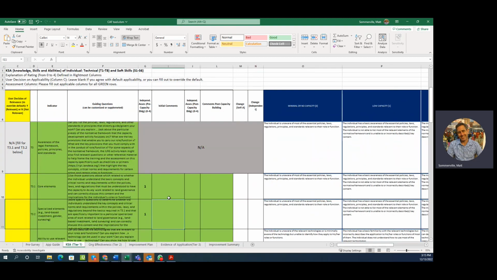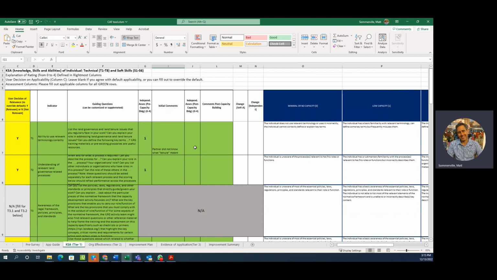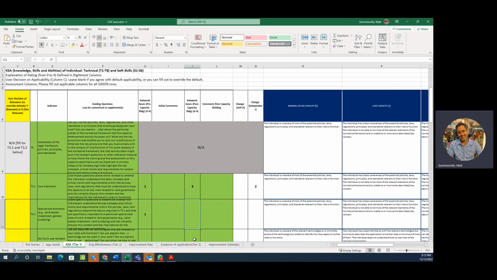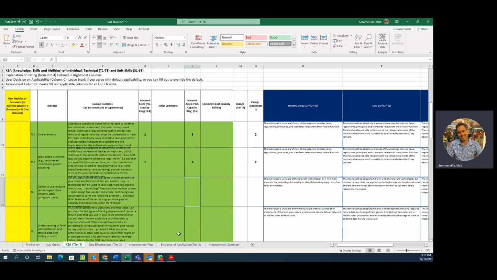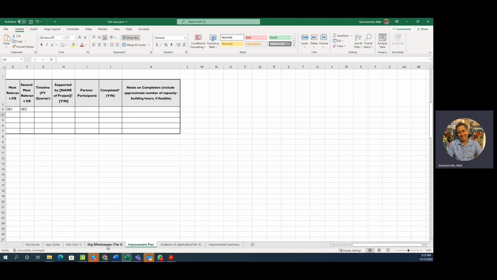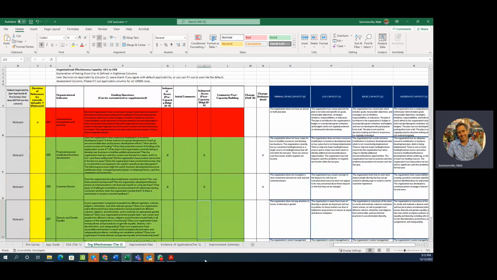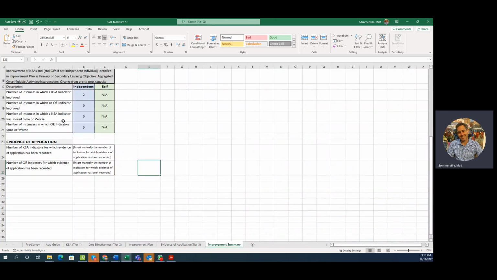We'd come back in a year or two, or after 6 months, however long we're working with the organization. And let's say we redo the assessment and we get some changes in some of our scores. And now what we can do is come and see what our improvement summary is, and it will start to tell us where our assessments increased.